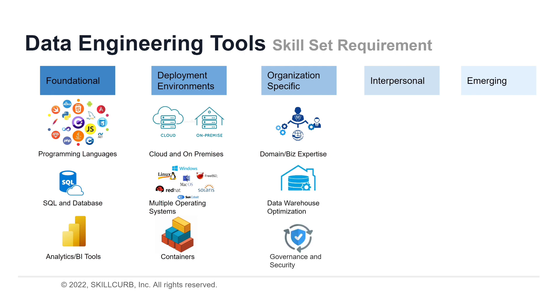Data governance and security is a big issue and a major concern for data engineers. While data engineers are not typically responsible for data governance, they must ensure systems are in place for data access and user control. They need to be aware of data governance concepts and be sure that any tools and platforms they put in place support proper data governance.